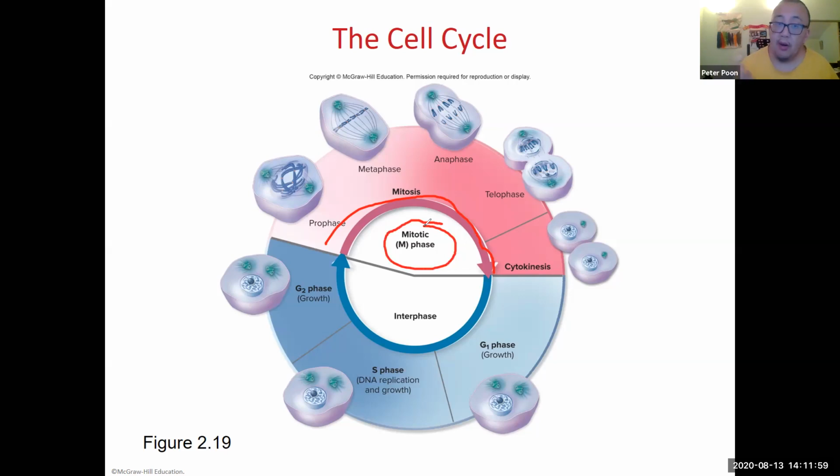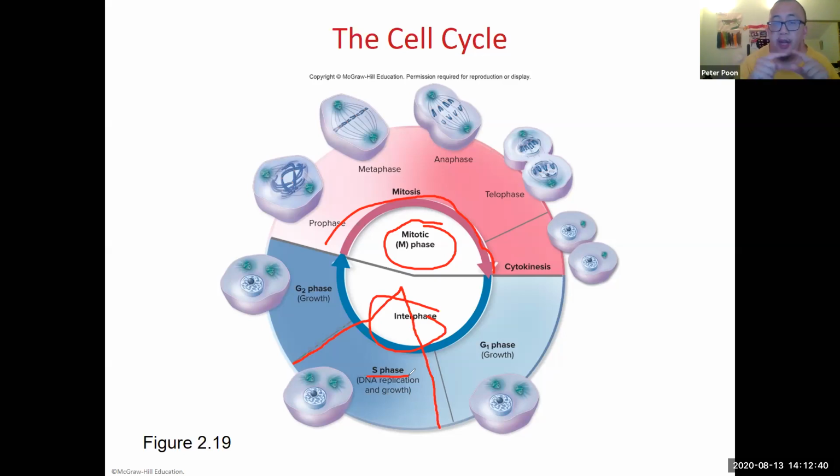We didn't know what happened to the rest of this, so we called it interphase, in between mitotic phases. As our skills got better, we were able to section out this piece of pie, and this is the S phase. The S stands for synthesis. There's a lot of synthesis going on in this phase, in particular DNA synthesis. So DNA replication occurs in the S phase.